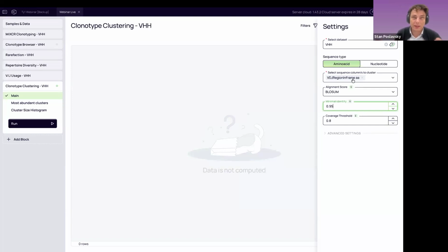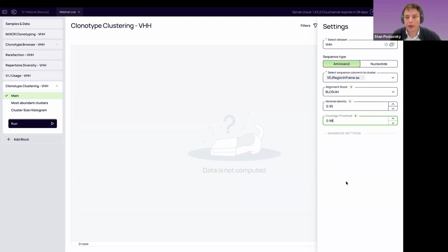Then 5% dissimilarity means roughly we allow 5 amino acid mutations. So that's how we can think about this. We can loosen this parameter if we want larger families, or increase it if we want a stricter threshold.